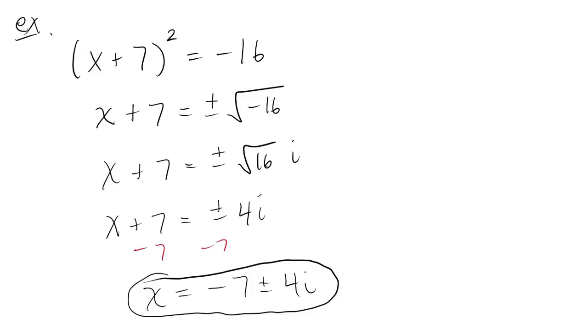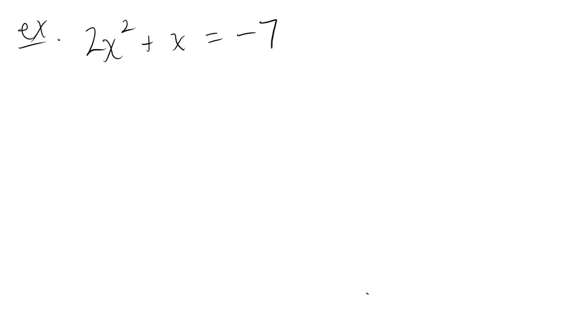Let's look at an example where we can't use extraction of roots. This equation has a linear term, a term with just an x in it, and because of that, extraction of roots isn't going to be easy to pull off. Subtracting the x over and dividing by 2 won't do me any good because I'll have variables on both sides. So instead, we're going to use our other strategy of getting 0 on one side and see where we're at. So I add 7 to both sides, and I get 2x squared plus x plus 7 equals 0. Now after a moment's thought, you'll see this doesn't factor. I'm not even going to pretend like it does. So we're just going to jump straight into the quadratic formula.